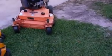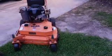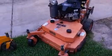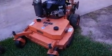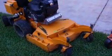So this one is heavy duty commercial, and hey, it'll do the job. If you want to save money, it'll do the same job, but it's just a little bit slower. It moves fast. You'll get the job done in a timely manner, but you can get it done a lot faster with the hydro. Between a belt driven and this one right here with the pulleys and all, it's just faster.